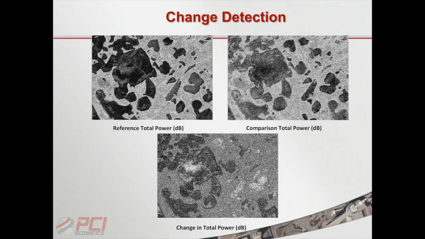And last but not least, you can do change detection. You can have an image from year 1 and compare it to year 2. So here you've got total power, and you can do subtraction, you can do ratios, whatever it is you like to do to detect changes. The bright areas show you where areas of significant change for this particular parameter. And again, you've got 72 parameters to look at, so you've got lots of things to do. You can just identify where changes have taken place.